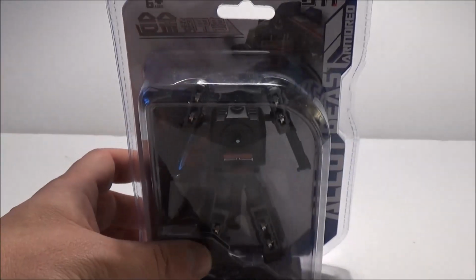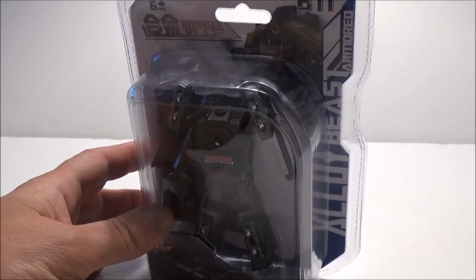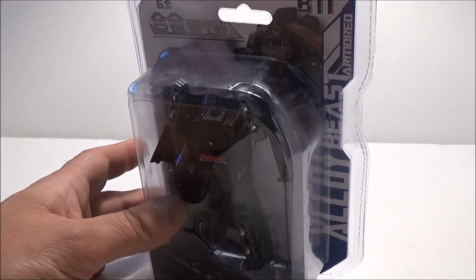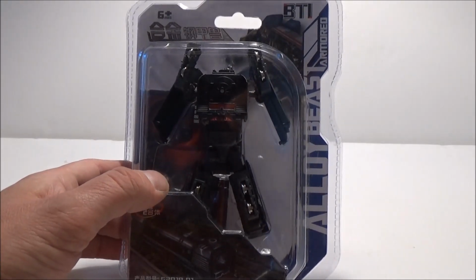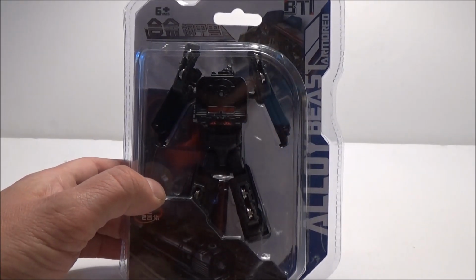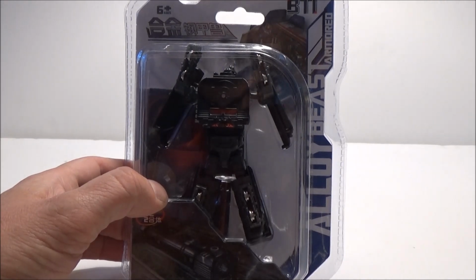We end Kotober with a surprise edition, one that I mentioned earlier, a surprise return of Alloy Beast Armored BTI, with a set of trains. Well, rather, it would be a set of trains, this is just the one, but you get the idea. And we're going to have a look at it.